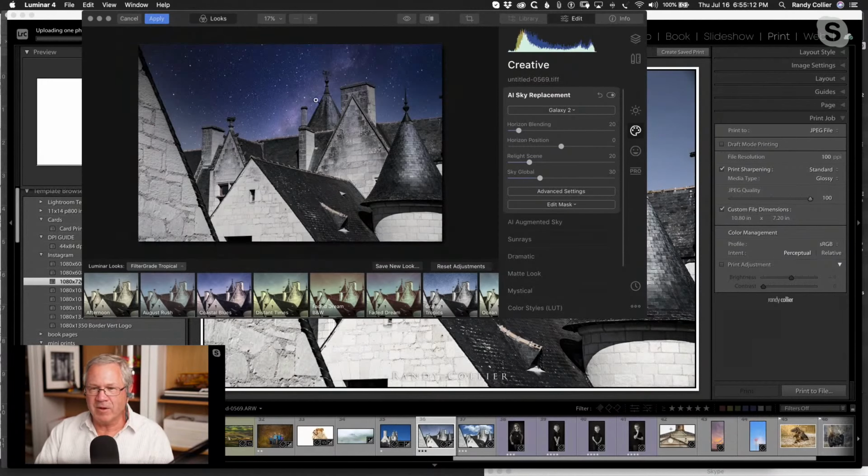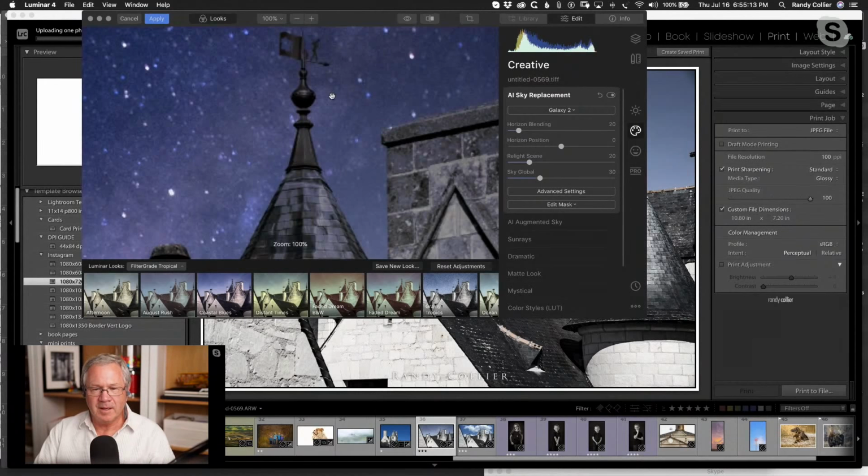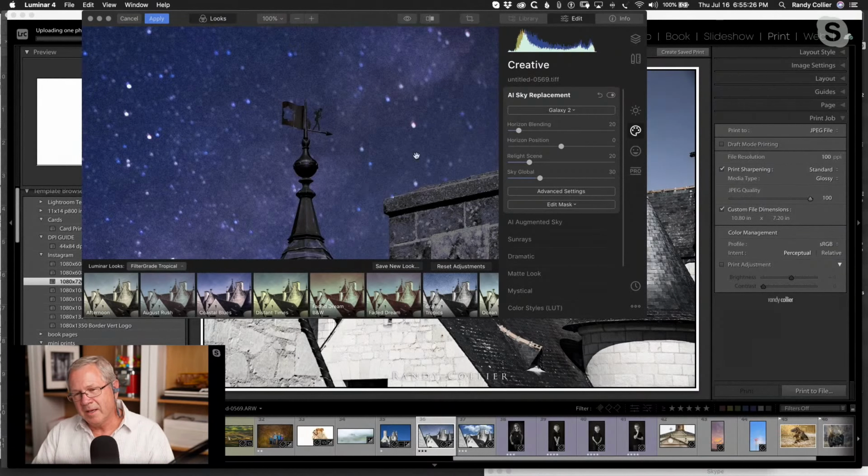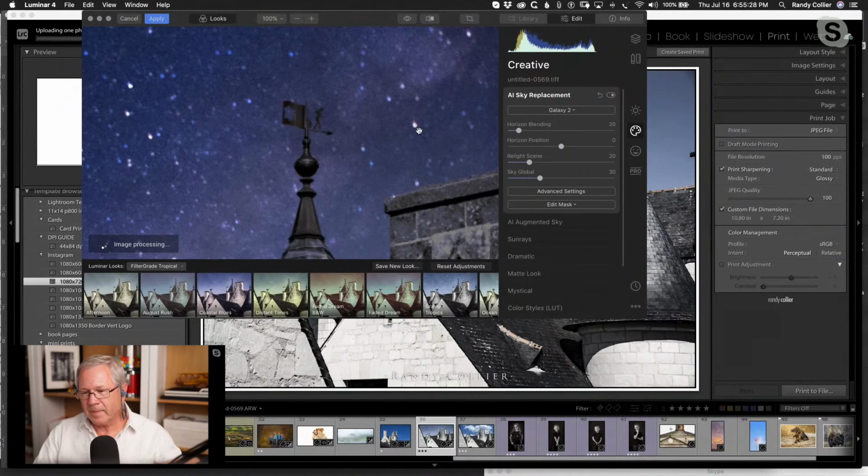But it's amazing how good it does. If you zoom in, and give it a second to catch up, it does a really good job of getting into the little detailed areas, like in between branches and trees. So if you have your own skies and you've shot earlier in the day or an hour later, the sky's better, you have a photograph of that sky, you can drop that in.